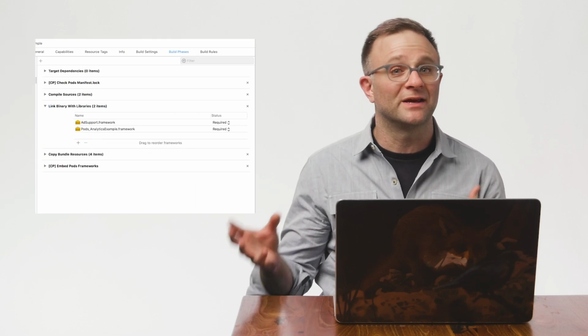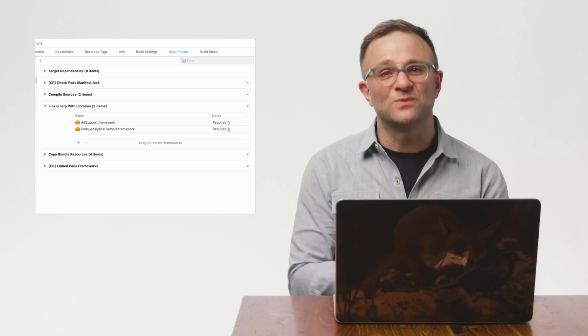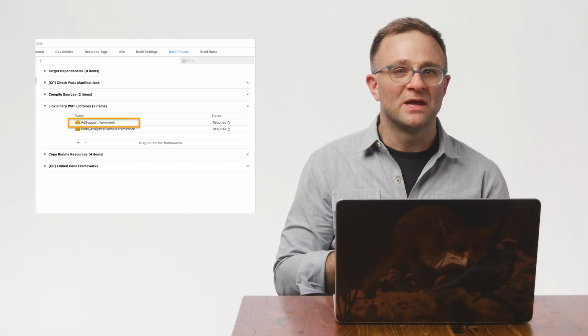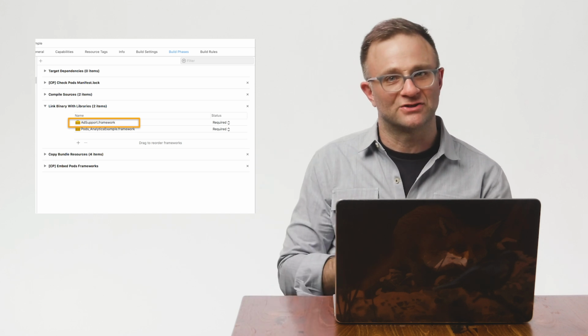That said, if you want to gather app attribution data, that is, finding out which ads are responsible for bringing you users who installed the app or performed an important conversion event, as well as some basic demographic information, you should link in the ad support framework. You can do this in your project's build phases link binary with library section. Keep in mind this does make use of Apple's IDFA, and so yes, before you ask, we do honor the limit ad tracking setting. That's something they'll be asking you about when you submit your app for review.